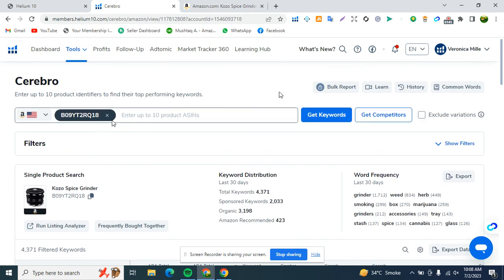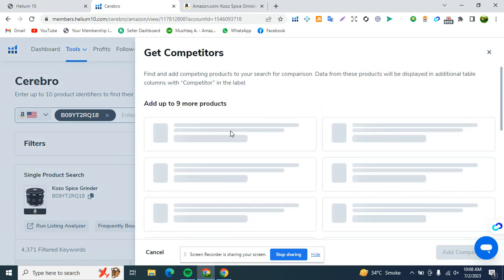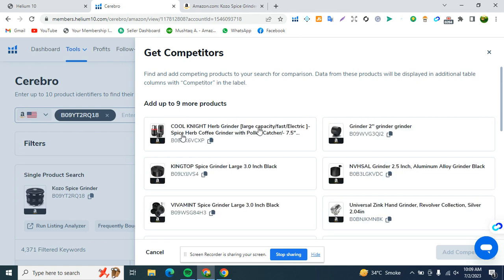You can also use it for your product research. Okay, and the second thing you can get from this Cerebro tool is your competitors. Like, if you have one ASIN, then you can get many other competitors, and you can also do keyword research from these competitors. You can add up to 9 ASINs. Okay, add up to 9 more products, like one product, and then these are also your competitors.